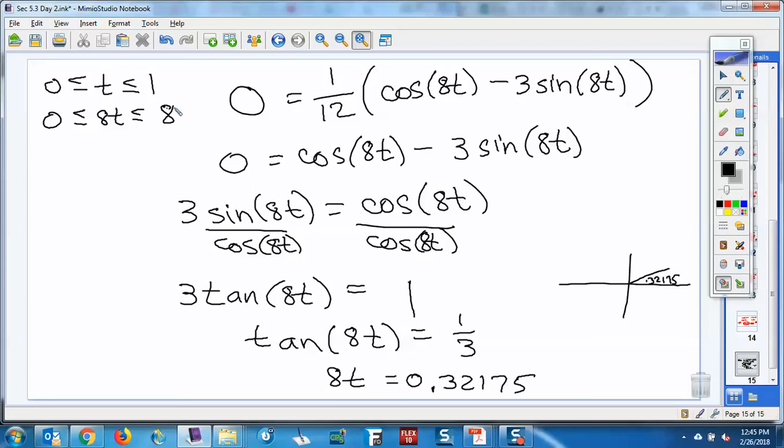So where's my other reference angle in this one? This was tangent here, so I have 0.32175. Where's the other one? Third quadrant. Also 0.321 something. Come on now, it's the same thing we've been doing. We get to here, we figure out what angle this should be. Usually we just have it memorized, we let the calculator find it for us. It gave us 0.32175. So we also have to be in the third quadrant, but now we're restricted to 0 to 8. That means one time around, 6.28, plus another time around, 7.8 something, and then 8 would be to here. How many answers does it look like we're going to have?